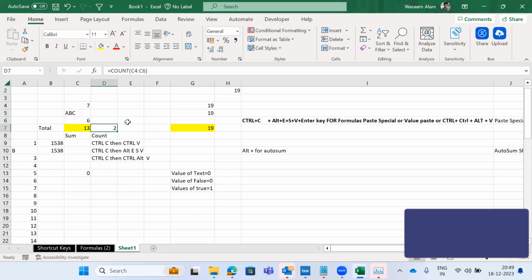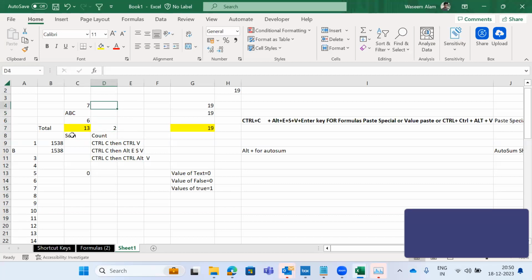Yes, count also only counts numeric values. Same as sum, it only counts numeric values. Understood? So count follows the same rule as sum.